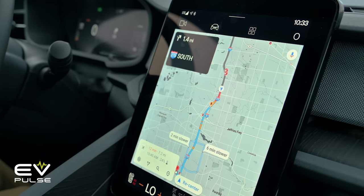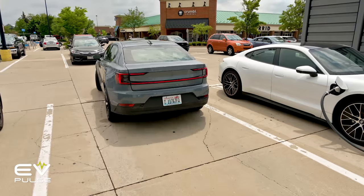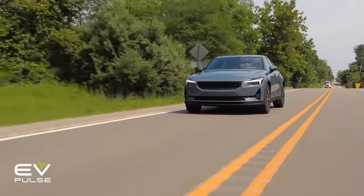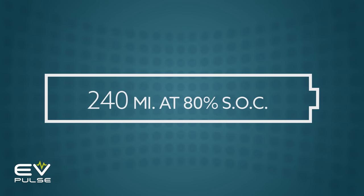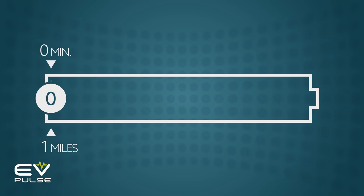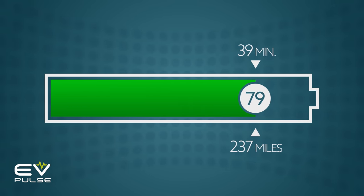It's super important to know about the 80% rule if you're on a long-distance drive in an EV. When it's time to charge, it's often smarter to stop at 80% and get back on the road instead of waiting for the battery to completely fill up — doing so maximizes your use of time. If your EV has 300 miles of range when fully juiced up, that means it can go about 240 miles with an 80% state of charge. If the zero to 80% recharge time is 40 minutes, you can hit the road in a little more than half an hour.